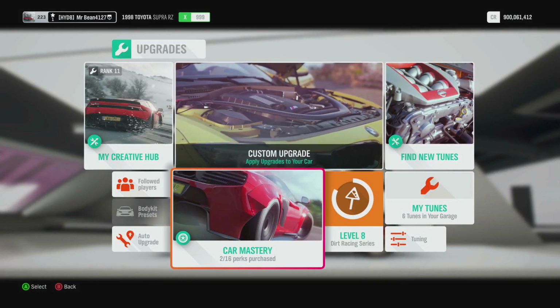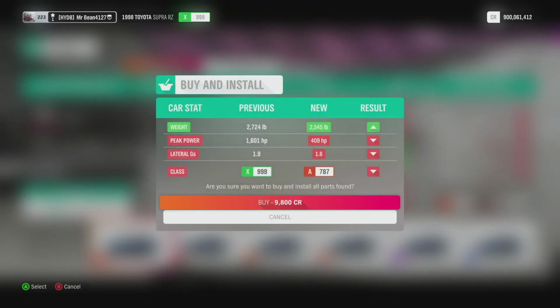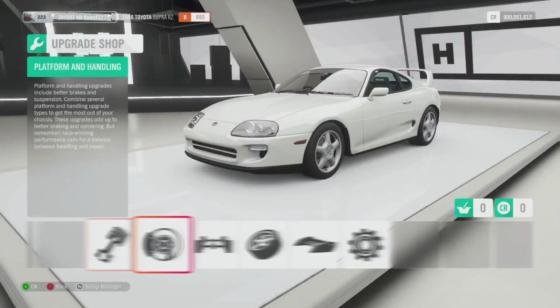First things first, I want to reset my tune, so I'm just going to download a random one here. If you've ever wanted to reset a tune to build from the ground up, this is the quickest way to do that. Purchase it, and then all you have to do is enter the tuning section, and it's going to say setup file lock, reset, and now you have a clean slate.